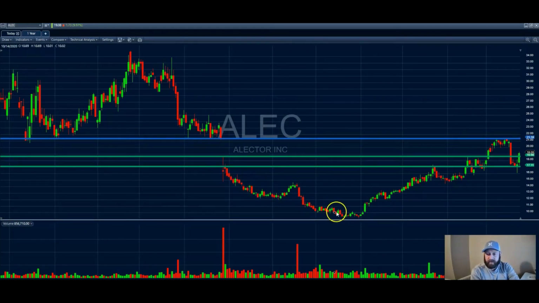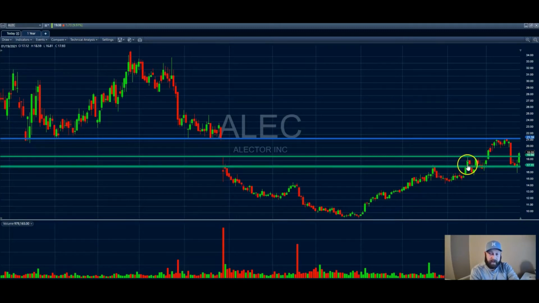So something caused it to gap down right here, and it created a gap, about a $3 gap. We went down, we came back up and tried to break into the gap. I don't count the wicks. We tried to break into the gap, couldn't do it, and was rejected. This actually formed a little cup and handle right here. You can see the round and then the little handle, and then we broke through into the gap.